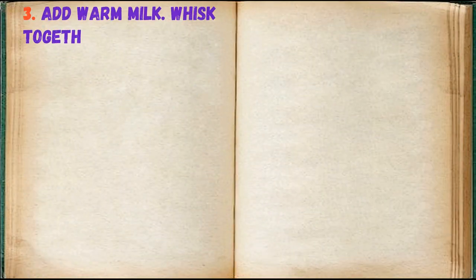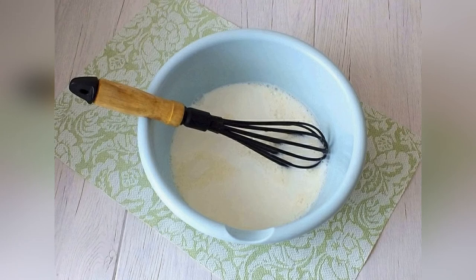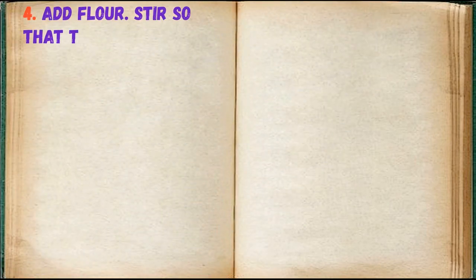Add warm milk. Whisk together. Add flour. Stir so that there are no lumps.